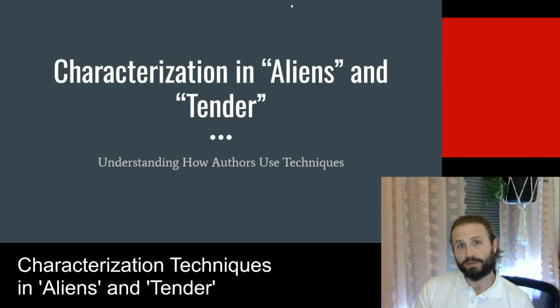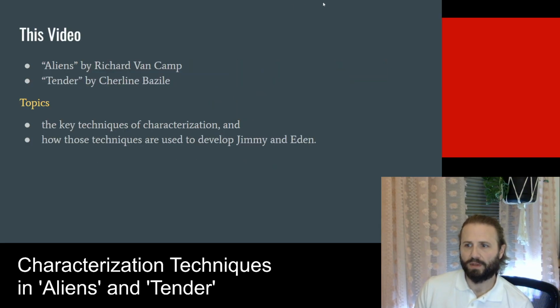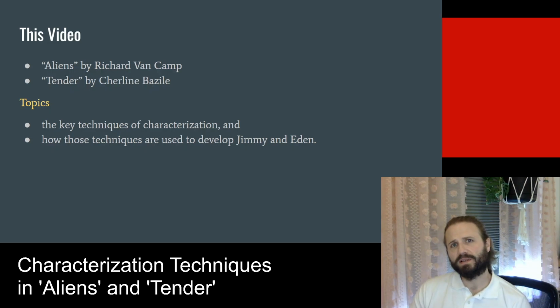The purpose of this video today, everybody, is to further understand characterization in Aliens and Tender. There is no new story for this week, so we're going to review the techniques that we've looked at to gain a real solid understanding of how authors present characters in stories. So the goal today with this video, everybody, before the end, is to examine the main characters in Aliens and Tender a little further, and specifically examine how techniques are used to present these characters.